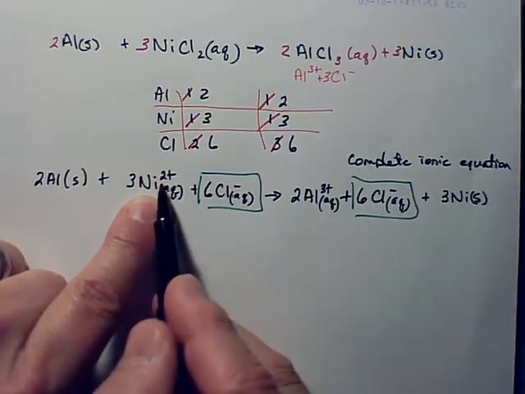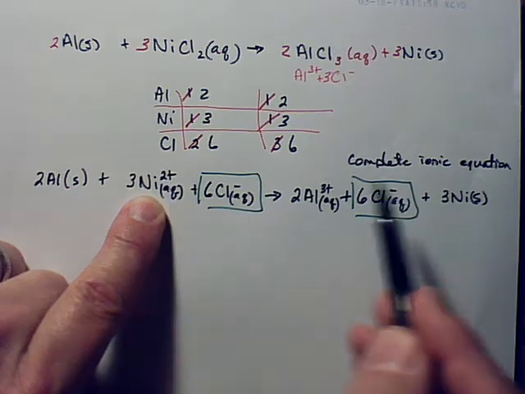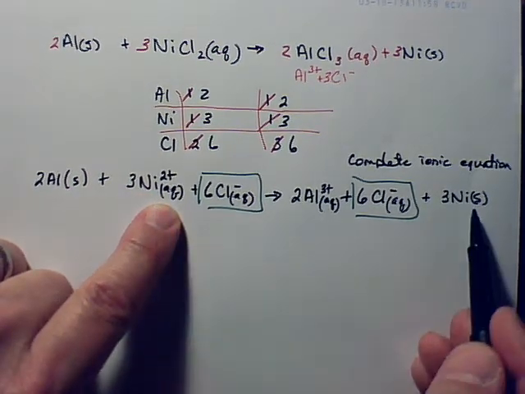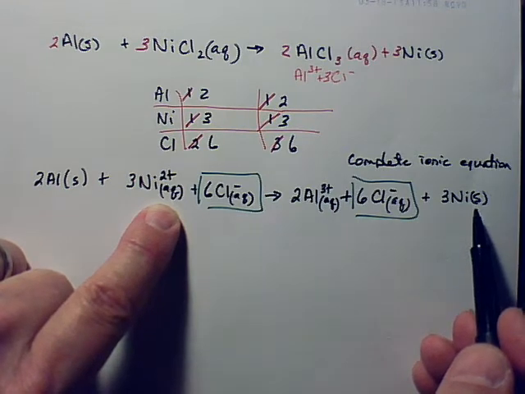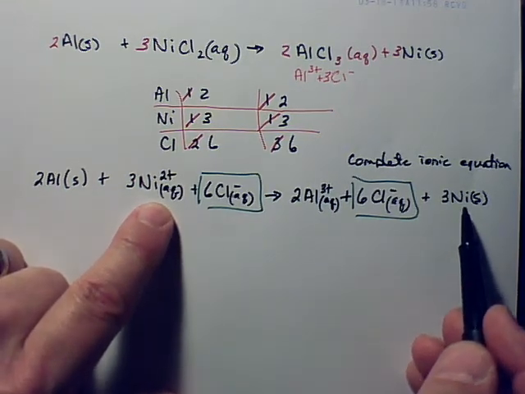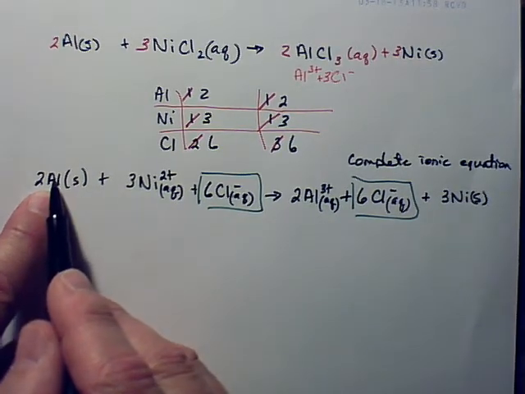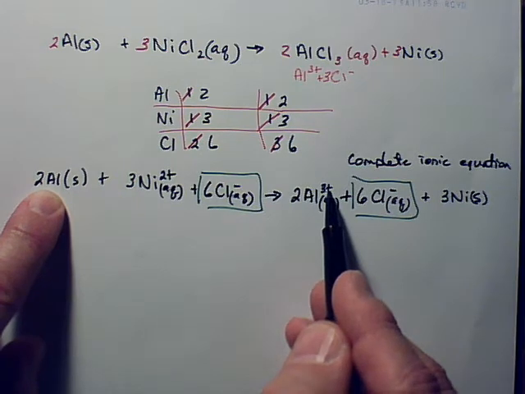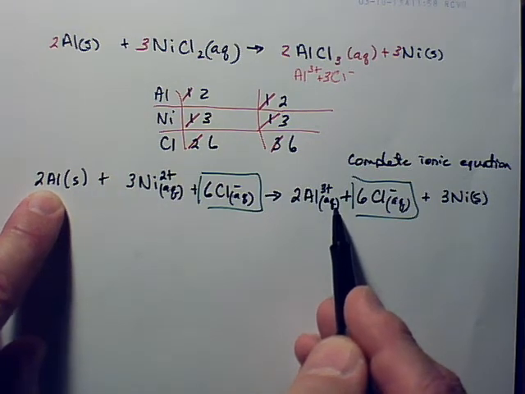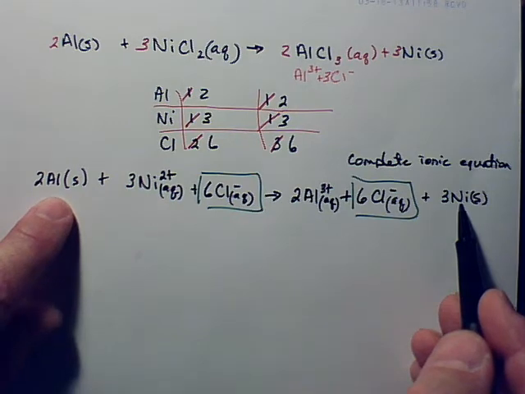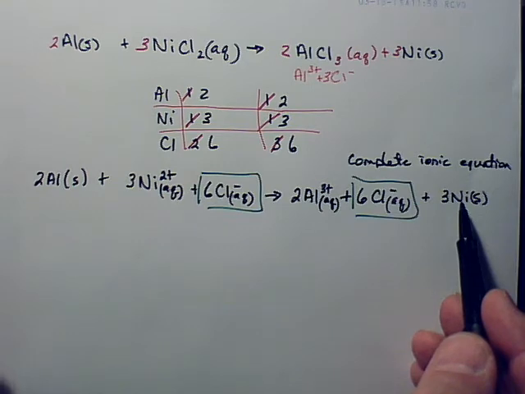Notice nickel here and here, this is an ion. It's got a charge. This doesn't. This is aqueous, that's solid. They're different for 2 different reasons. They have the same number, but they're different kinds of species. The same with the aluminum. I've got a solid aluminum with no charge here. I've got an aluminum ion here with a 3+ charge. Now, metals, when they're by themselves, have no charge. In fact, any element in its natural state has no charge.